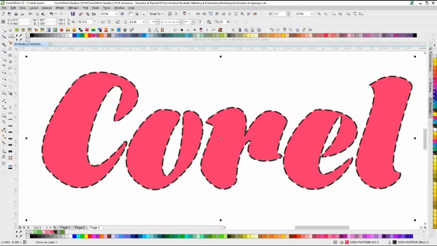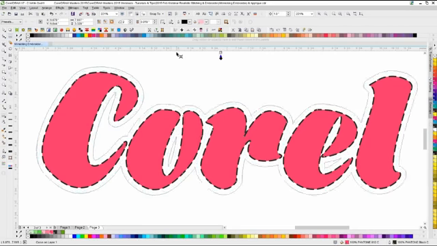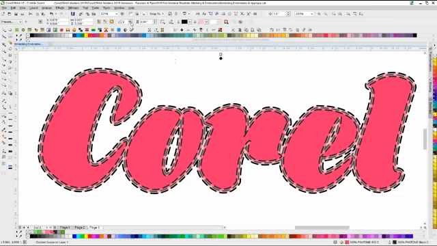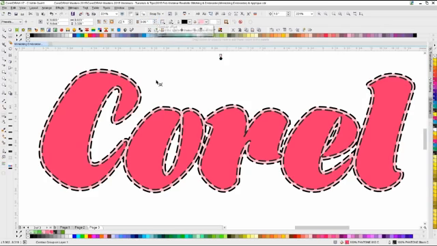I have it right here, and I'm just going to go ahead and drag this on out. Since it's interactive, you can do it this way, or you can go in here and start playing with all the features up here on the property bar. Since there was an outline on the original object, it's going to apply that same outline to the contoured object.